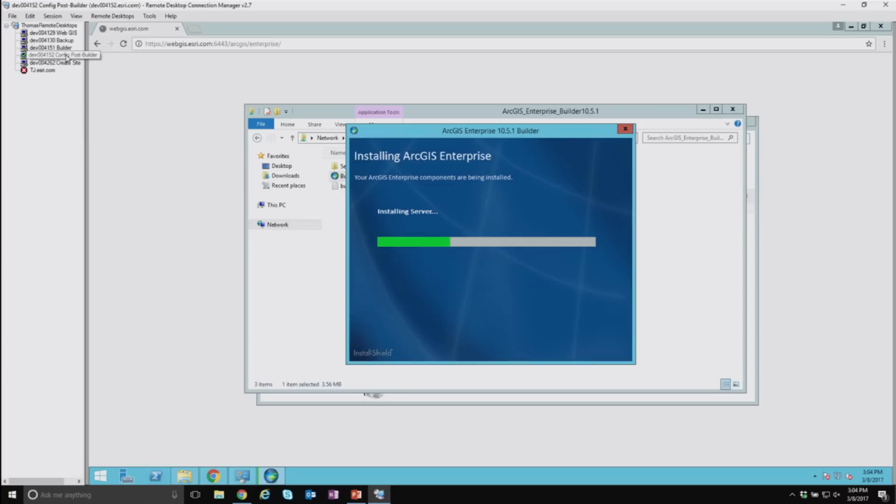So now on the configuration side, unfortunately, there was a problem with these machines. We had to go ahead and uninstall everything and reinstall everything. So we're going to continue on and then circle back around and show the ArcGIS Enterprise configuration wizard, which will go through and actually create the portal site, create the server site. So we're actually going to revisit this a little bit later and see if it's all done.